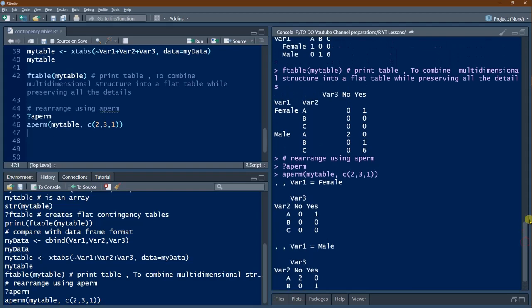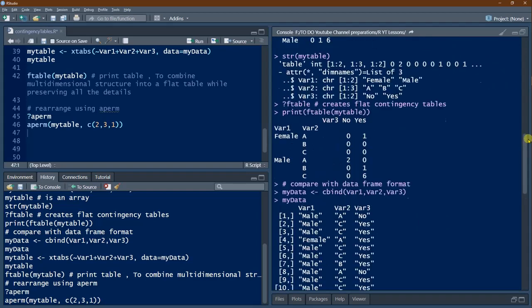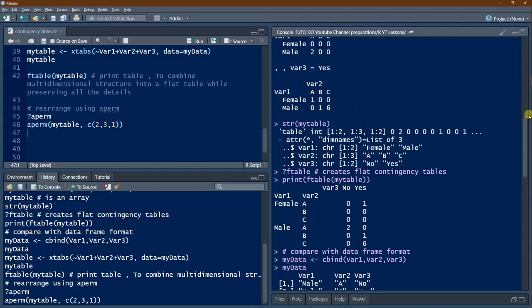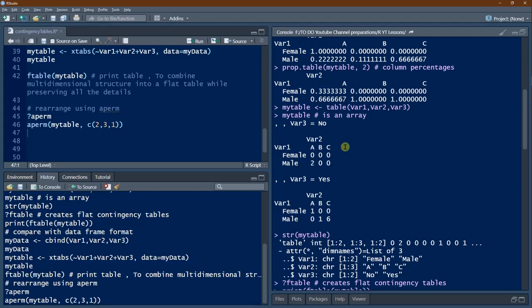and previously we got them like this. var1, var2, var3 were used in this formula. So var3 has been taken as the decision for each matrix. So var3 as no and var3 as yes, and then var1 and var2 have been combined.